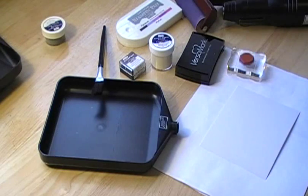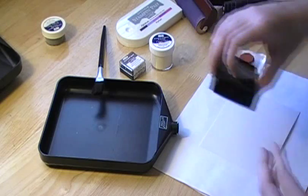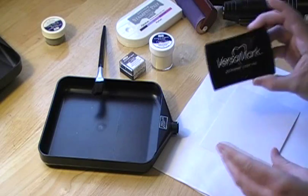Okay, so now that I did basic embossing with you, I want to show you a really cool technique called Emboss Resist. And if you go on splitcoaststampers.com, you can actually search by this technique and see cards that were made with it. But this is just kind of a cool background technique.